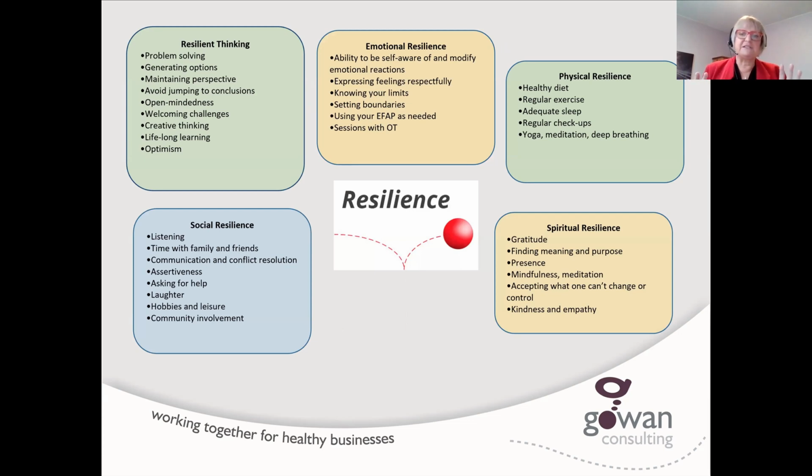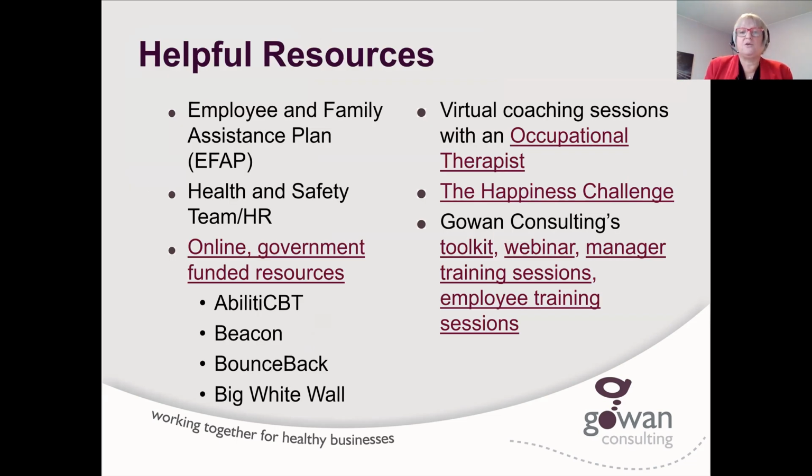There are 5 different types of resiliency muscles that we can build. So there are strategies and lots of tools. And maybe there's something that really triggers that employee to be able to find the right tool to help them. But it's an individual quest to become more resilient and to get the self-care that they need. And so we've given you in your toolkit some helpful resources, some strategies.